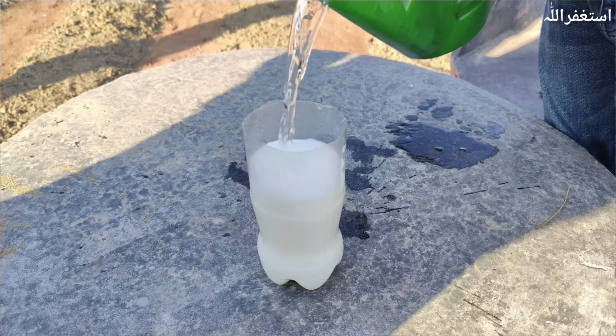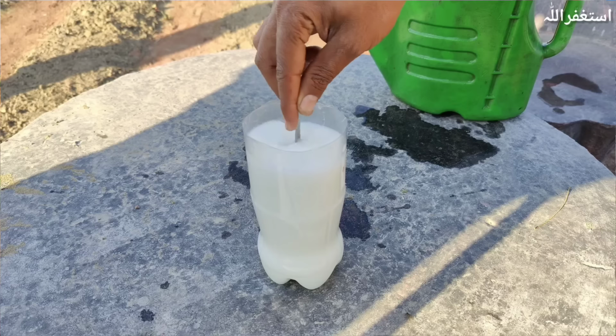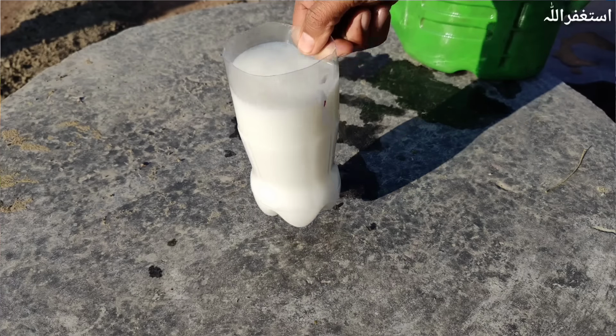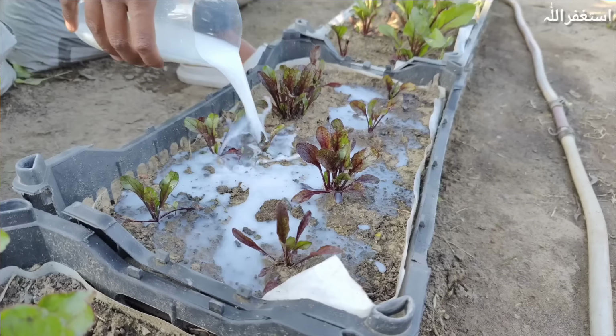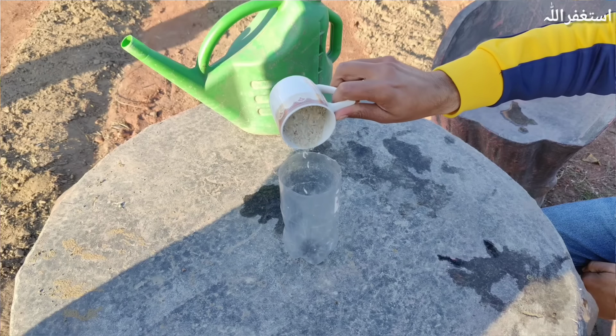Young plants are particularly vulnerable, often succumbing to withering, but by incorporating specific ingredients, their growth can be significantly enhanced. One such ingredient is milk, preferably fresh raw milk, which is mixed with water and applied either directly to the roots or as a spray on the leaves. Milk contains a balanced composition of nutrients beneficial for plants, along with lactic acid bacteria that exert a protective role, strengthening immunity and warding off diseases.